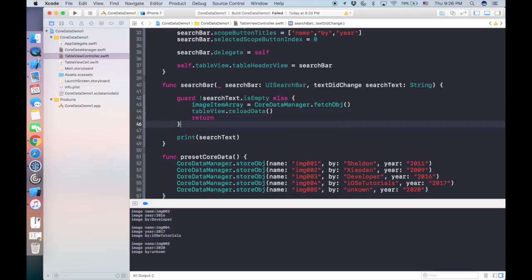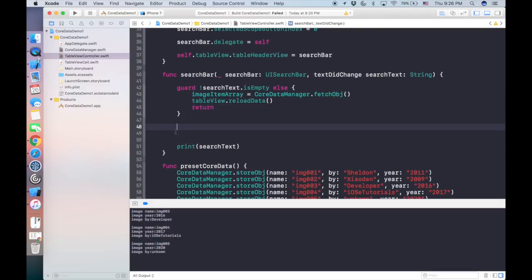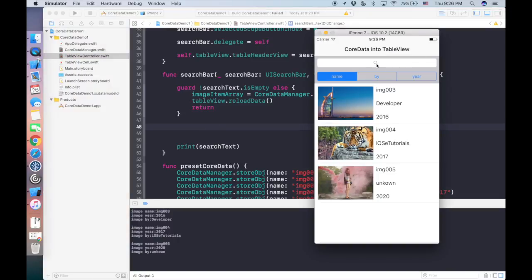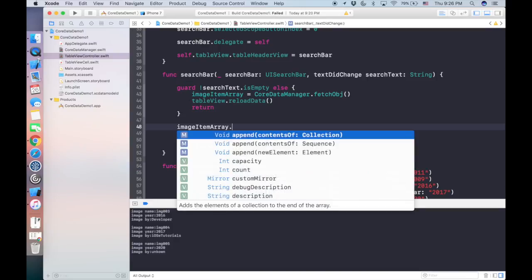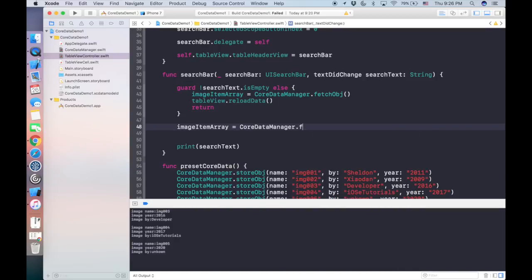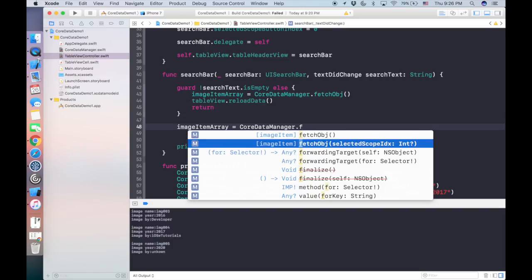Okay. Here, in this case, we are making sure our search text is not empty, means there should be more than one character in our search text here. So in this case, we need to use imageArray is equal to CoreDataManager.fetchObject, use selectedIndex.